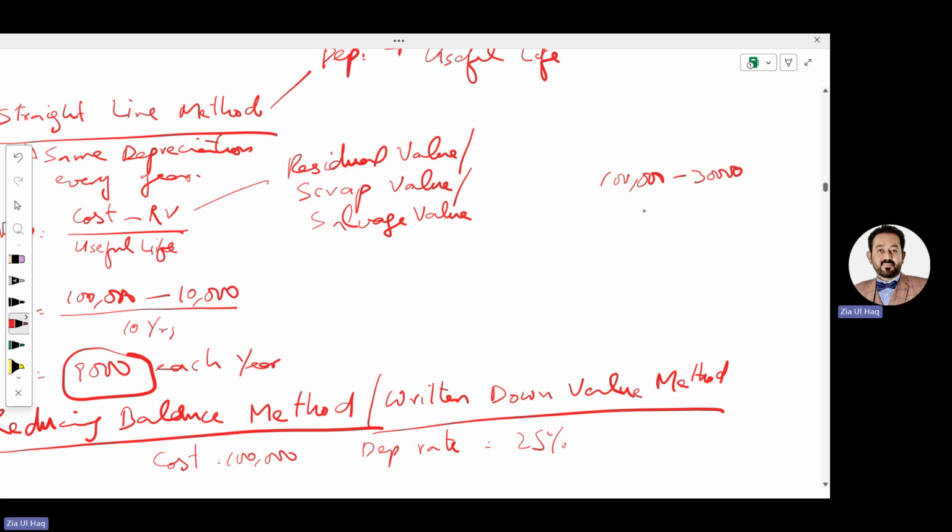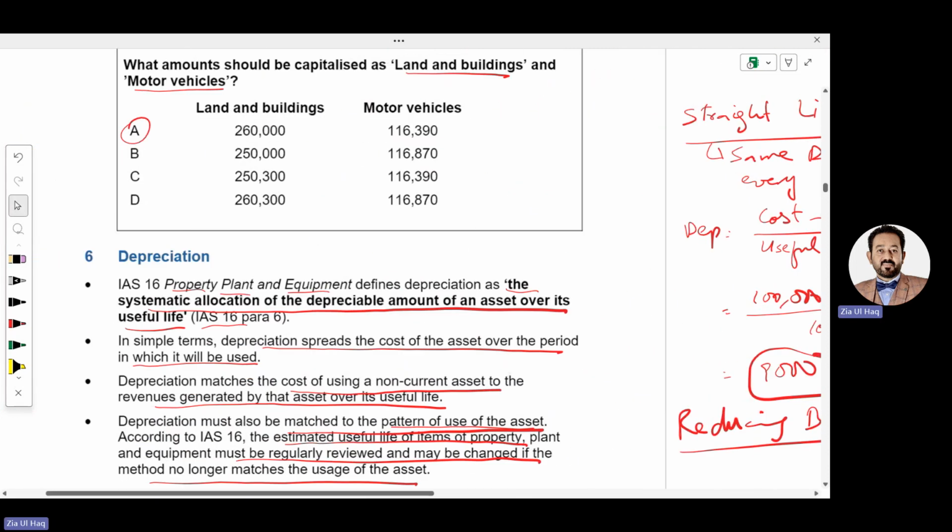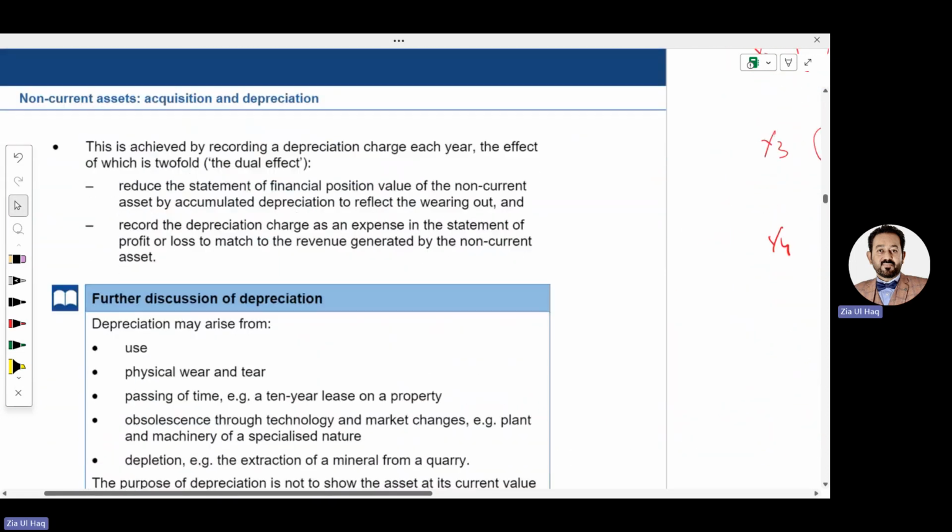So what is the carrying value now? 70,000. Now you have realized its life is 8 years. Now you will calculate depreciation based on 8 years, and this should be depreciation from year 4 on. Meaning if you have realized the estimated useful life is different, then you need to calculate depreciation using the new life. Okay, let's move towards depreciation questions.